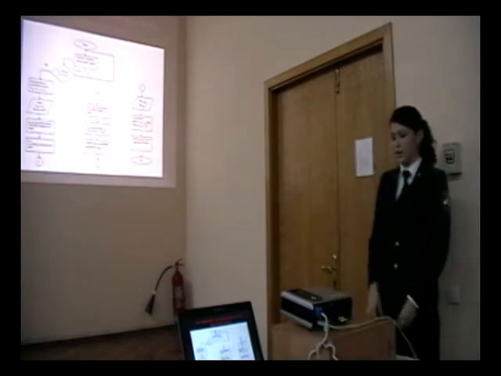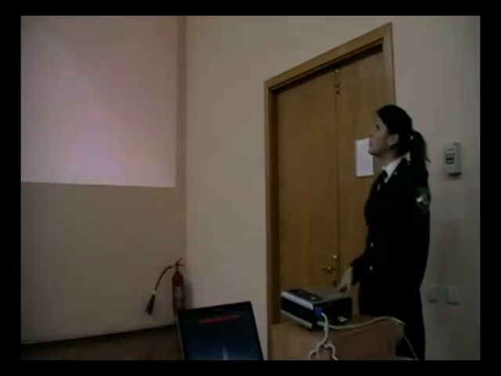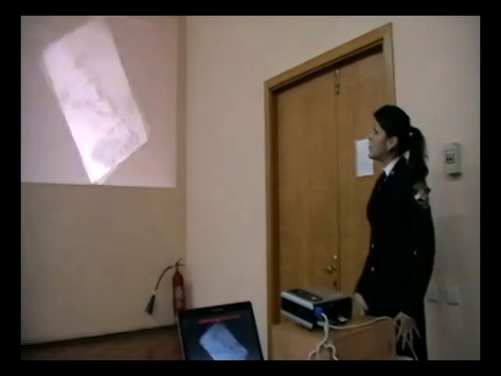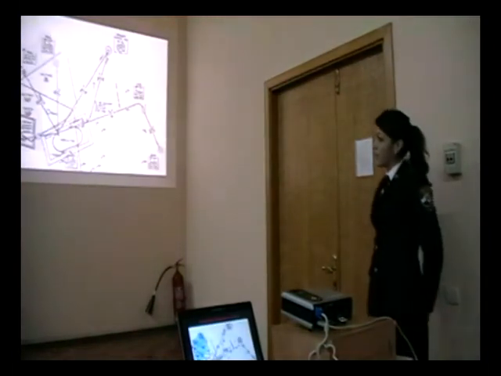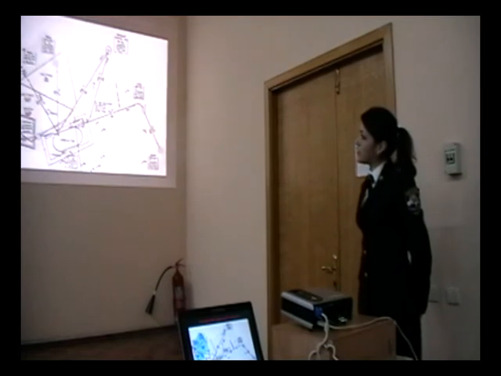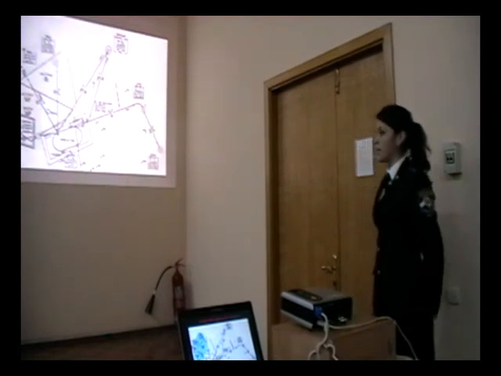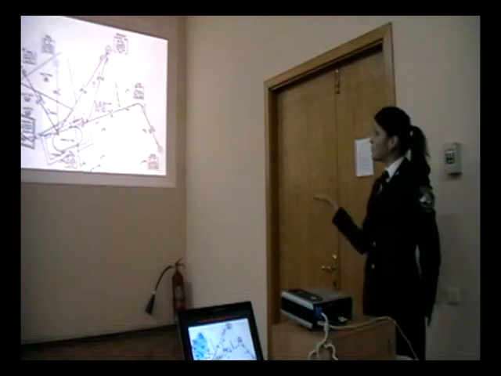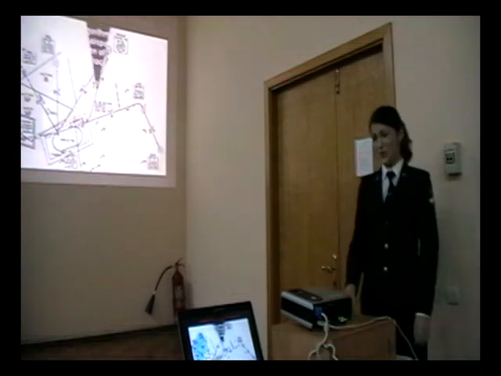As a result, we are supposed to receive such a racetrack scheme. You see the rectangle, it is our minimum obstacle assessment zone. Here it is what we are supposed to receive.